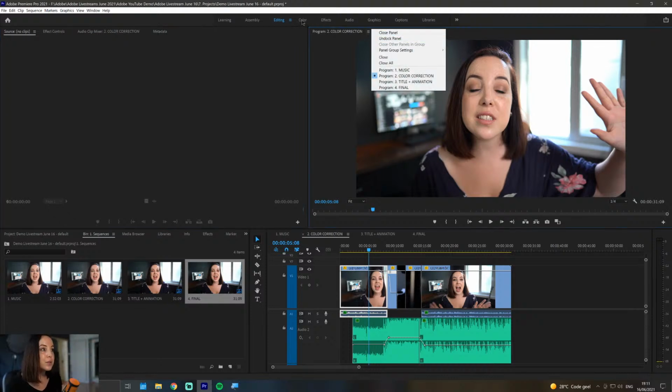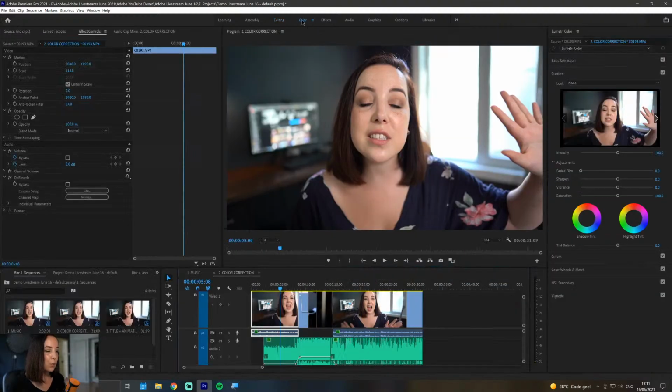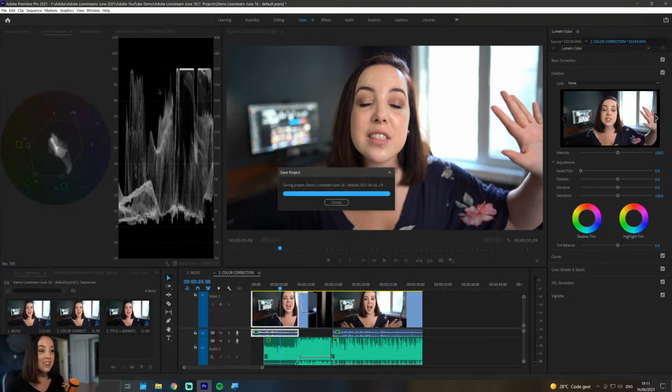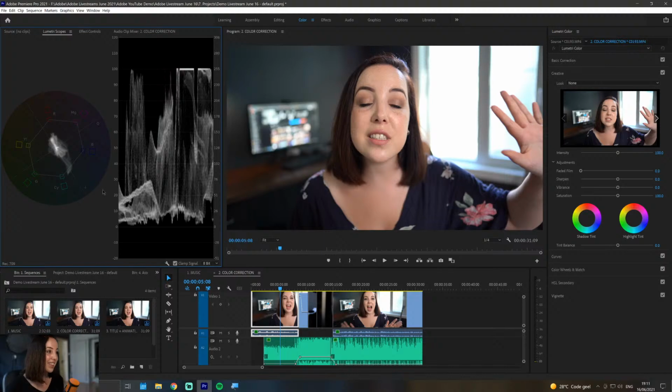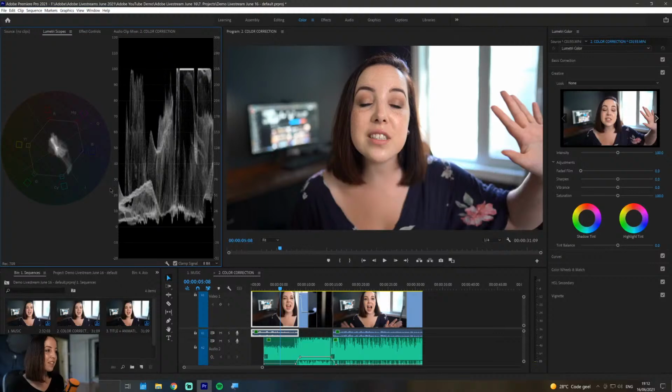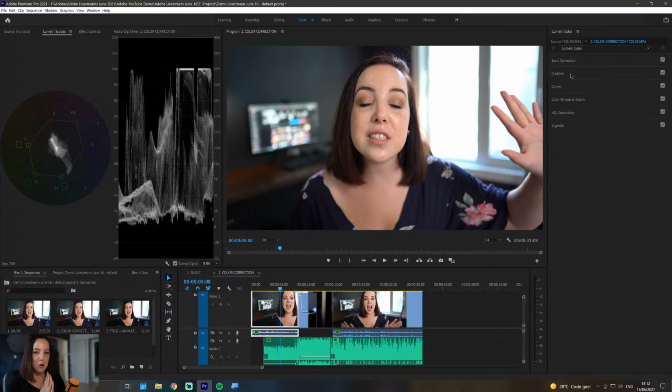So what we're going to do is we're going to go to the color workspace. Now, this will open up, and what we're going to be looking at, it's a little bit scary at first, but it's actually really, really easy. Now you may be looking at this right here, and you may be thinking, Lila, I thought that this was a webinar for beginners. What are you doing to us? It is easier than it looks. So give me a chance. I hope you trust me.